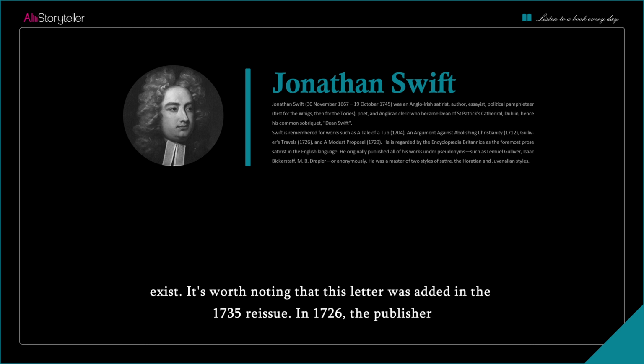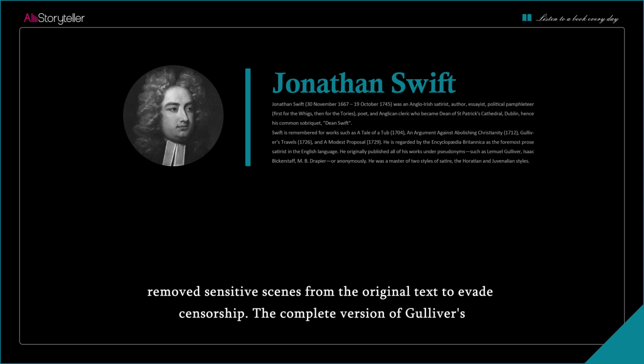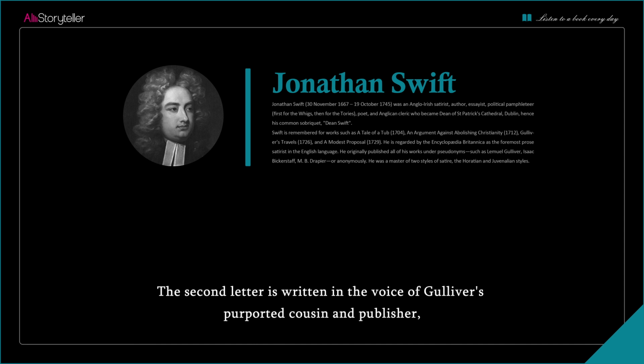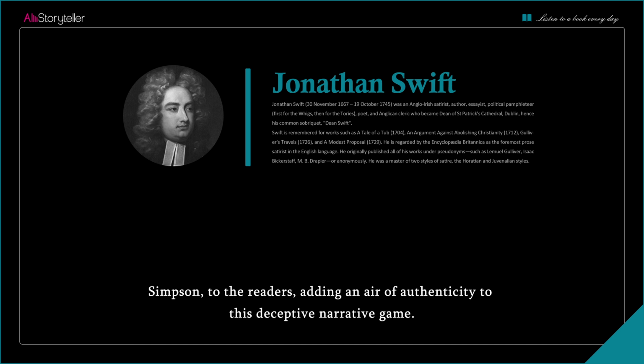It's worth noting that this letter was added in the 1735 reissue. In 1726, the publisher removed sensitive scenes from the original text to evade censorship. The complete version of Gulliver's Travels that we read today didn't appear until 1899, as part of the collected works of Swift. The second letter is written in the voice of Gulliver's purported cousin and publisher, Simpson, to the readers, adding an air of authenticity to this deceptive narrative game.